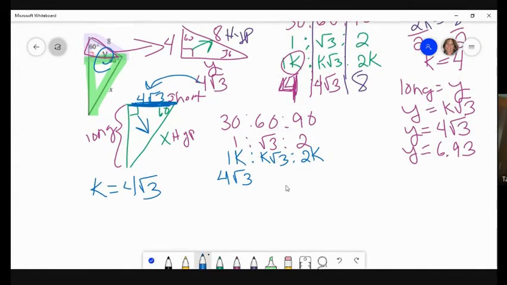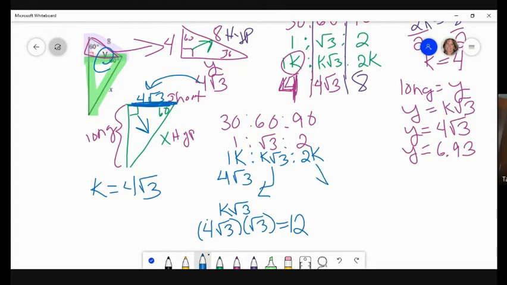For this one, we just needed the hypotenuse, but if I wanted the long side, my long side here is k square root 3. We already know that k is 4 square root 3. And this is where, in your calculator, you need to be very careful, use parentheses, and make sure it's all broken up. You're literally just spitting it right back out: 4 square root of 3 times the square root of 3. Get your calculator, and you're going to get 12.